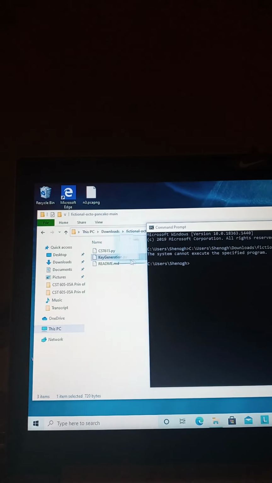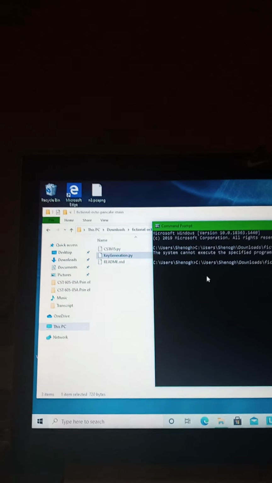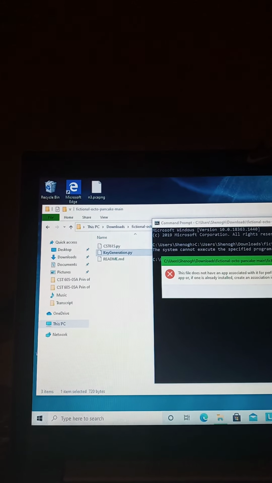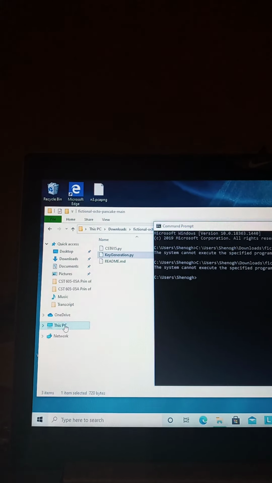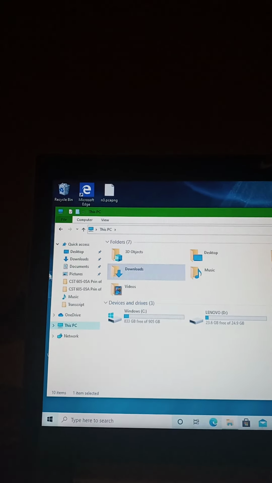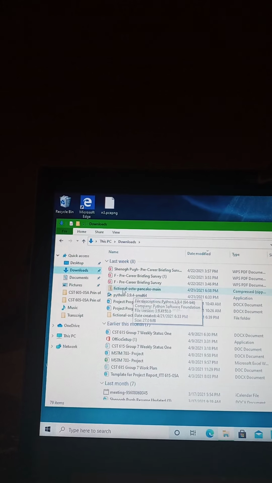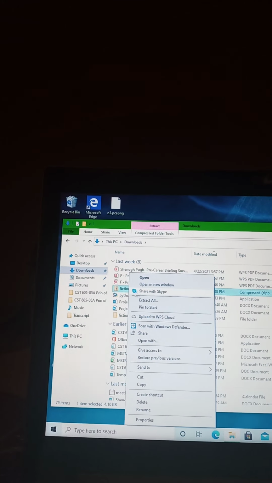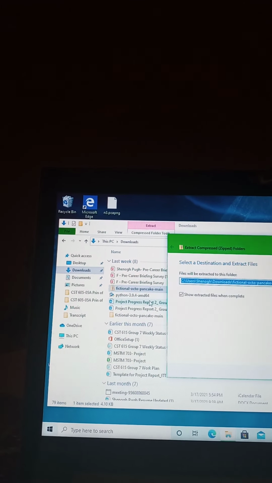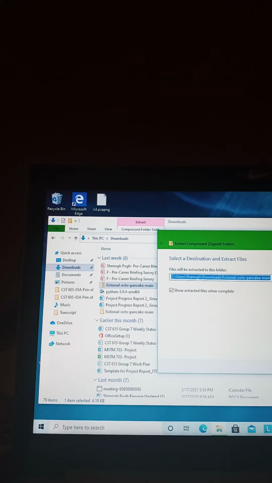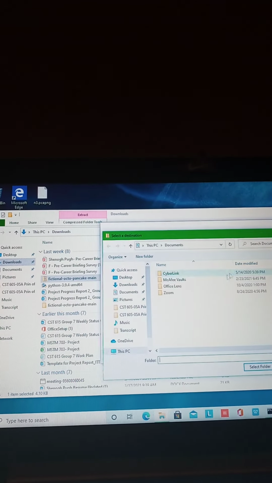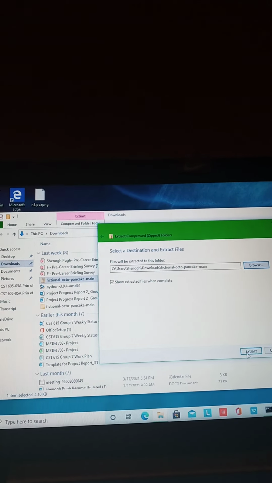Okay, maybe is this it? Maybe I have to unzip it again. So, okay, I don't mind doing this again. All right, so once again, I did right click, extract all. Okay. You click whatever browser you want to use. I'm going to use this browser. Extract.